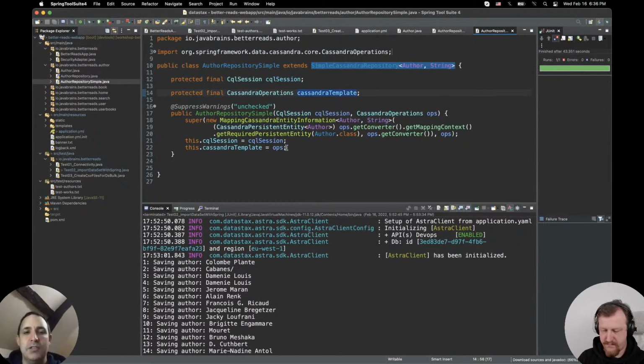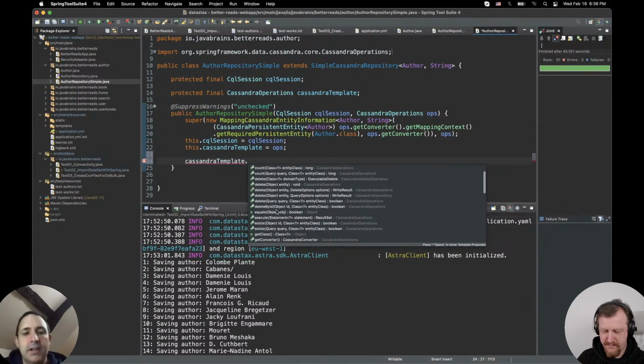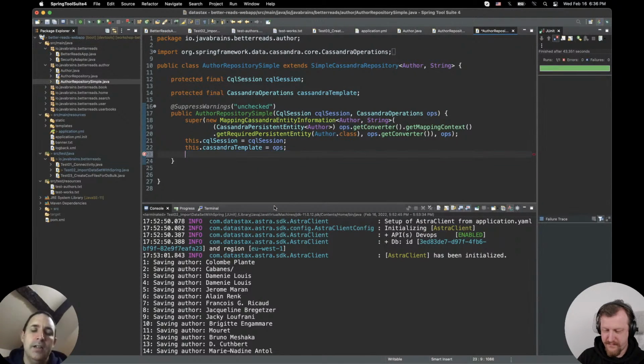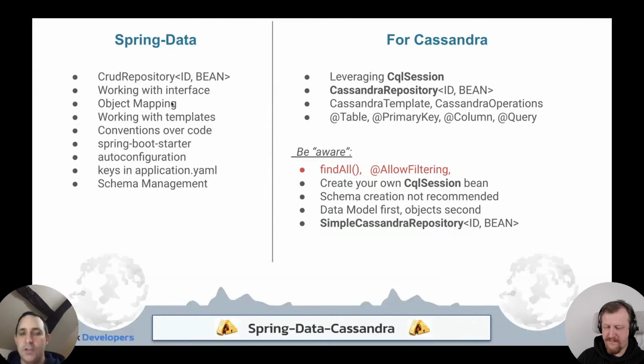You do have access to Cassandra template, and with these Cassandra templates, you can count, delete, update, or execute a statement. To be honest, in a Spring Data Cassandra application, half could be done with the repository, but let's be honest, half also need access to Cassandra template to have these fine-grained queries.